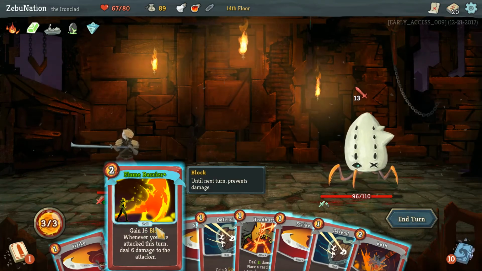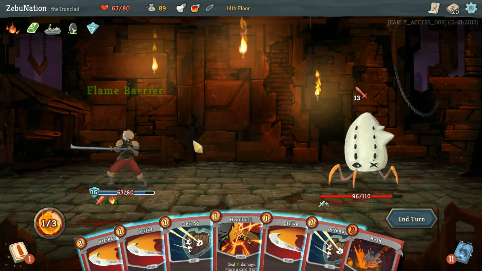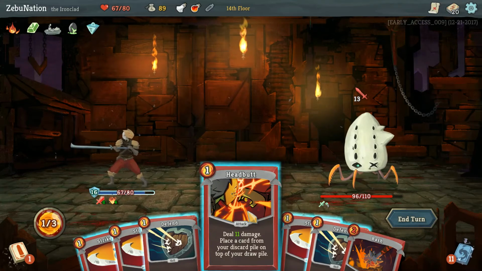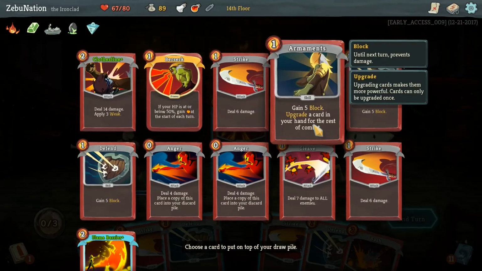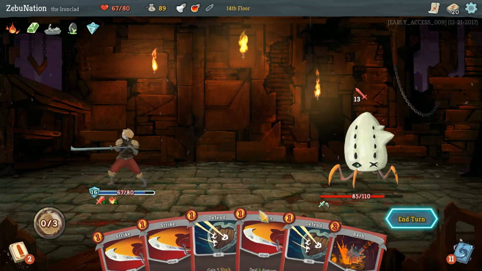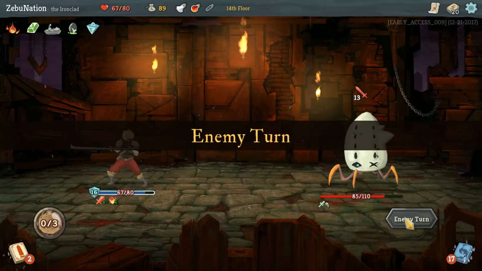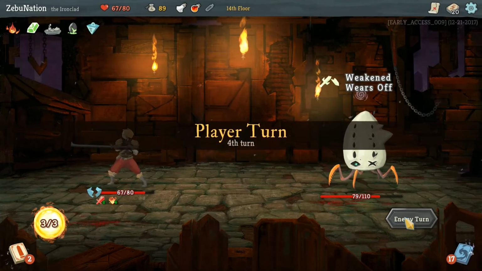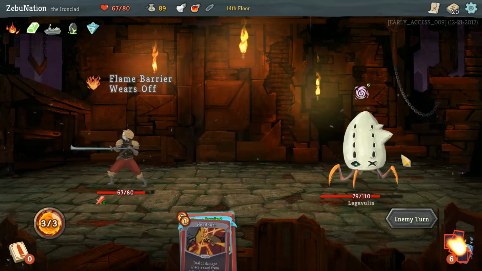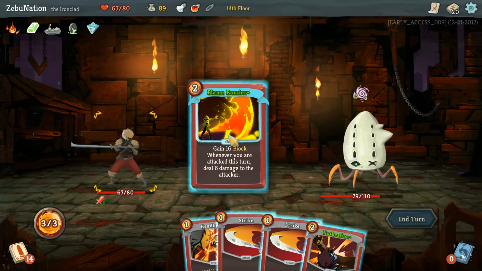There's our big boy. Flame Barrier gains 16 block. Place a card from... Oh, yeah. And Headbutt. And Flame Barrier back up on top. So there we go. We can start that Flame Barrier synergy now. So he's going to get blocked and Flame Barriered. He tries 13 damage. Nope. Takes 6 in return. Weakness has worn off. So now he's going to do even more damage. But we've still got Flame Barrier.